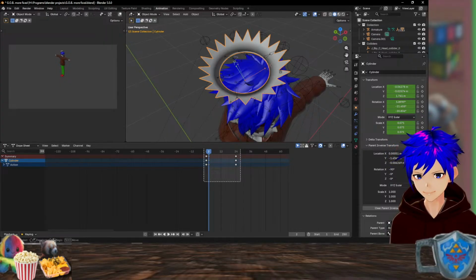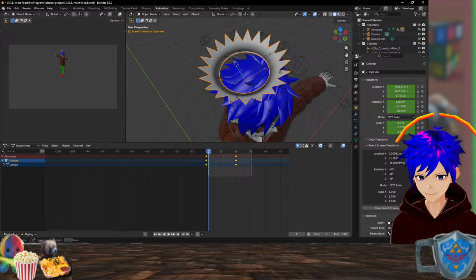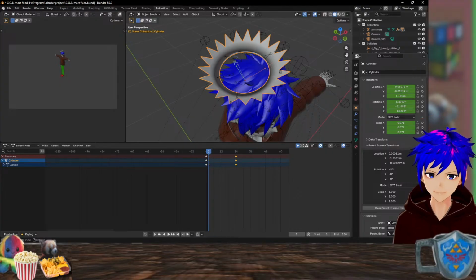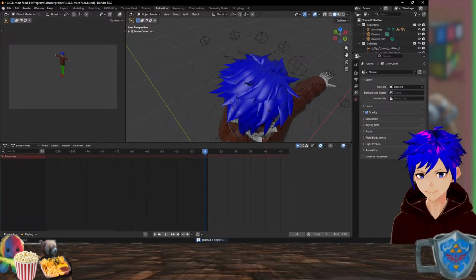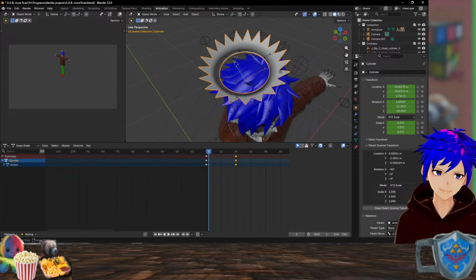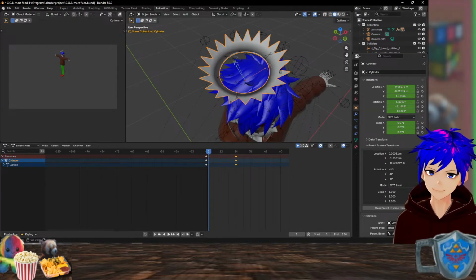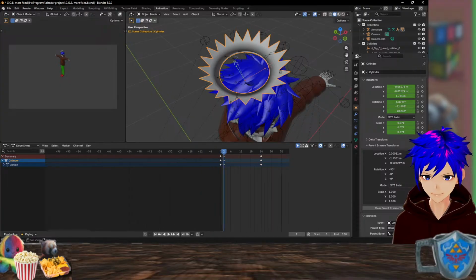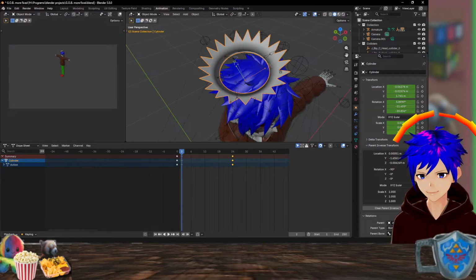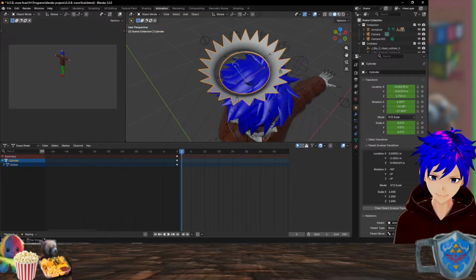Wait. Wait. I think I have an idea. Okay, wait, why is it gone now? That doesn't make sense. Come on, I just want to remove these very specific keyframes.